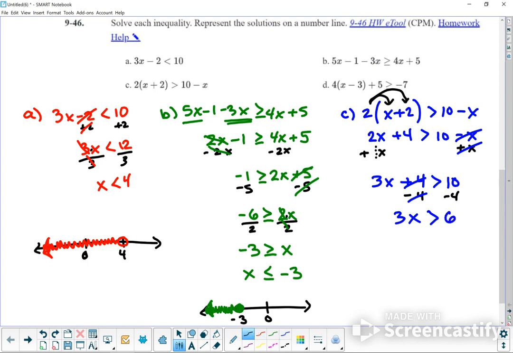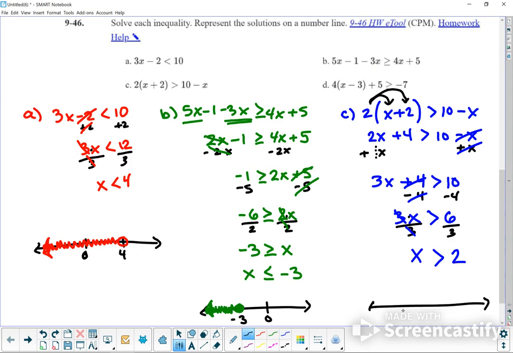All right, now you're almost done. You got to get rid of that times 3. So you got to go division by 3. Okay, these 3's are going to cancel out. And you're going to copy the x because that's what's left. Copy the greater than. Now the only work you have to do for this round is going to be 6 divided by 3. You're going to figure that out. That's 2. Okay, so now you're going to go ahead and graph this.